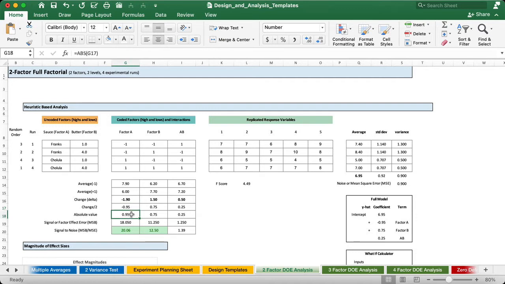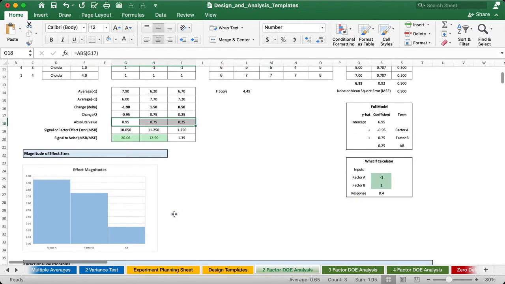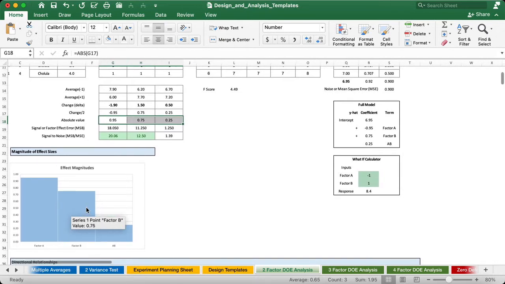And then I also chose the absolute value because I want to just see the magnitude. And for these values, I've actually graphed them using Excel in kind of a Pareto diagram. And it shows the effect size. So it says that factor A by far has the largest effect, that would be the sauce type, followed by factor B, which is the butter. And then AB, which is the interaction term, which is not that potent of a factor. So that kind of gives us an idea of the magnitude of how the taster perceives the different factors that are being tested.